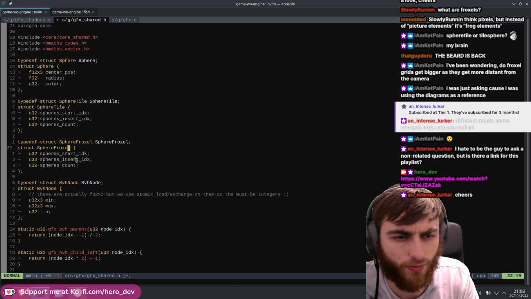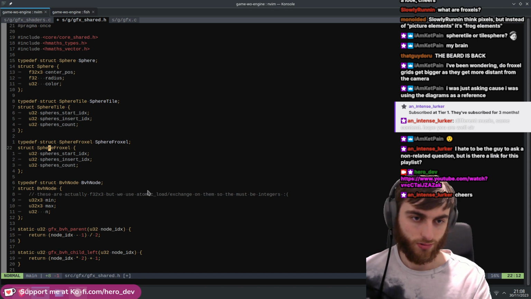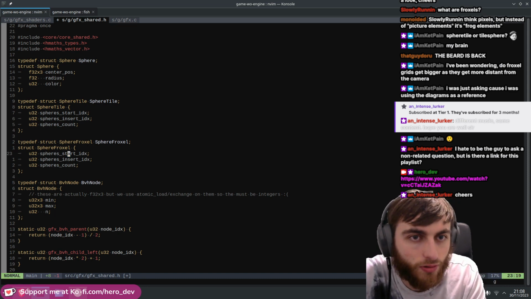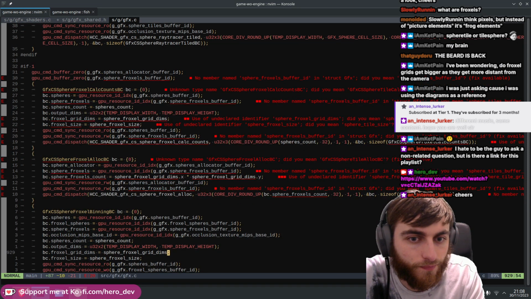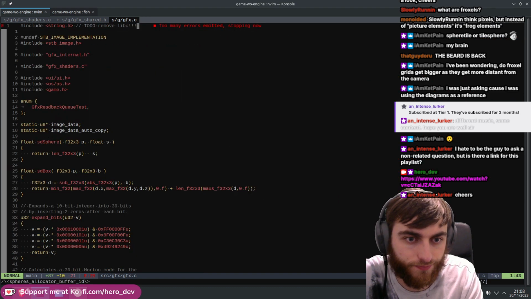We'll probably do the same sort of thing, we have a sphere start index, insert index, for now, and we'll go from there. So we need a sphere Froxels buffer.